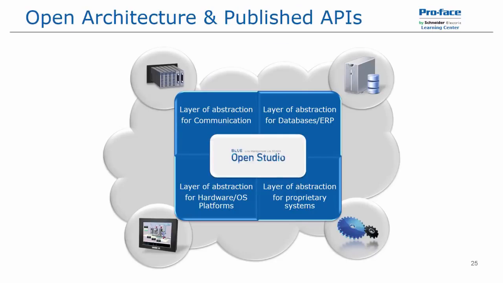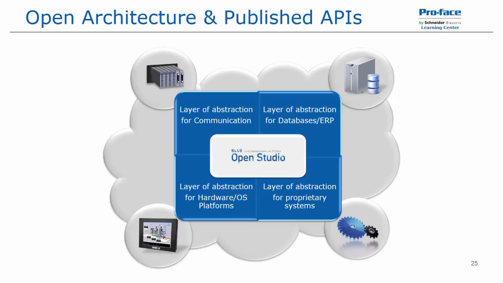In Blue Open Studio, we have an open architecture and we're able to use what are called published APIs. How that works out is through several different layers of abstraction. That term comes from a previous PC-based control software. Think of Steeplechase or Think and Do. That utilized hardware abstraction layers that allowed the desktop applications to discover and to use the hardware of the host system through a simple and portable abstract API. Regardless of the type of underlying hardware, the software is able to communicate across this and send and receive data.